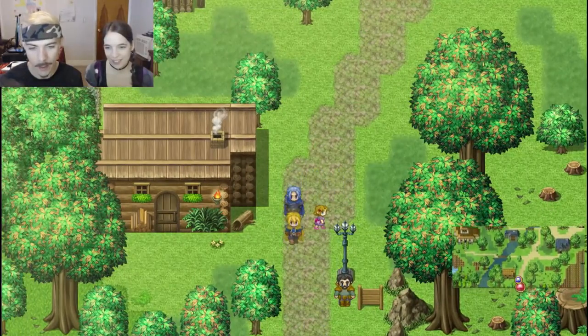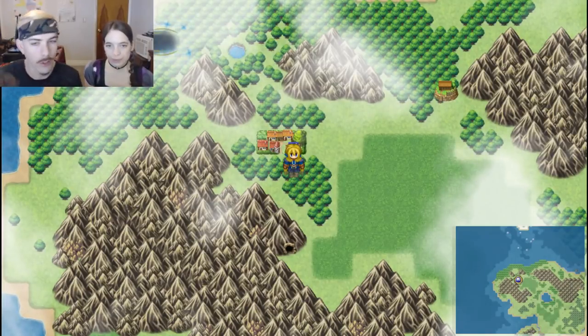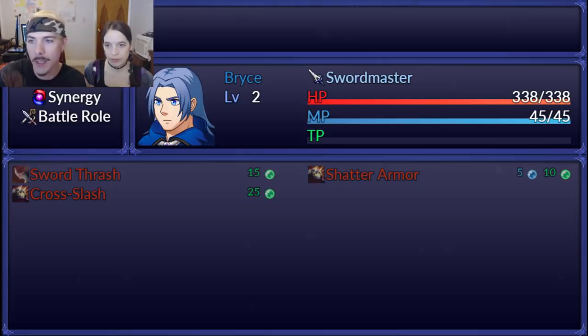Okay, so now we go down. In any case, I'll just make sure to keep a close eye on things. So he thought he saw some goblins the first time. We did a lot of progression. I'm going to save it right here. I'll write the save. And let's take a look at the skills and abilities that Bryce has real quick.